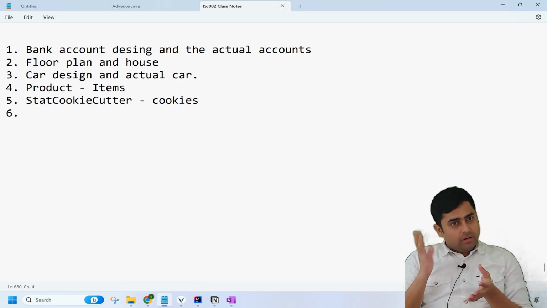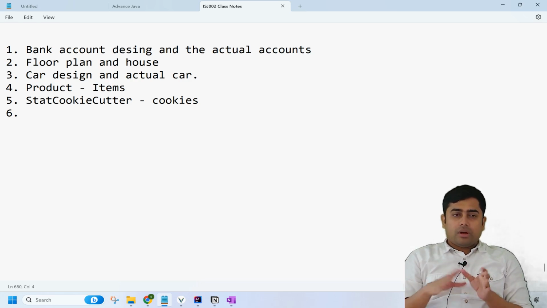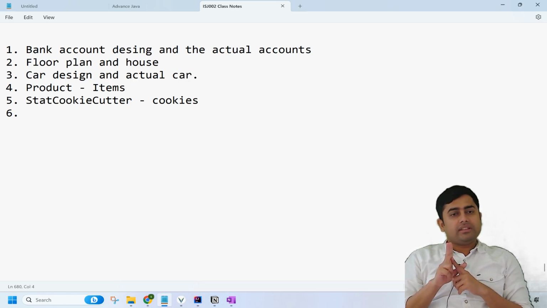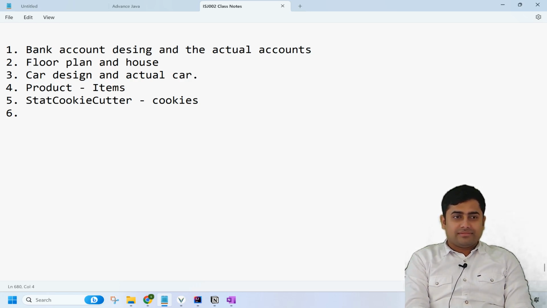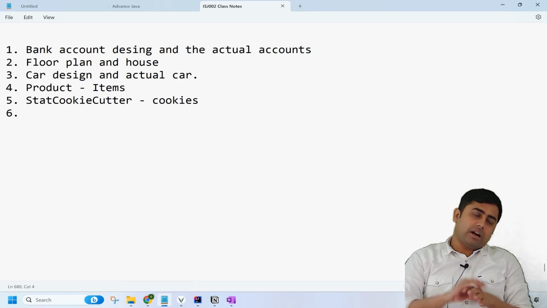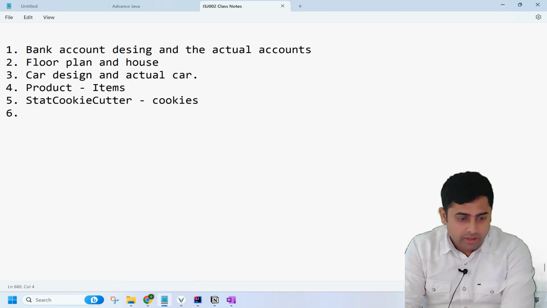So if you know this overall terminology, then understanding class and object in OOPS concepts is very easy. Now for the next 2 to 3 weeks, 2 weeks minimum, we need to understand class and object, class components and OOPS. It will take 3 weeks to understand these three concepts: class object, class components and OOPS. So maybe 2 to 3 weeks you have to focus on this. If you miss this part, then you have missed programming. This is the hard core of your programming. This is something you have to know. ठीक है.